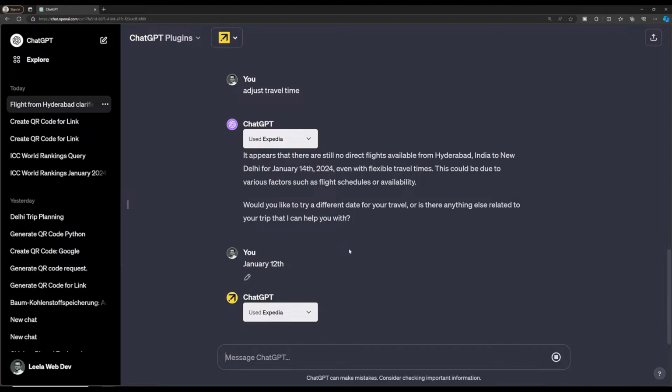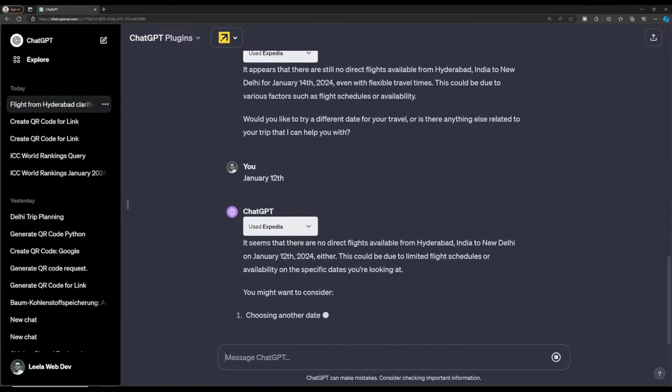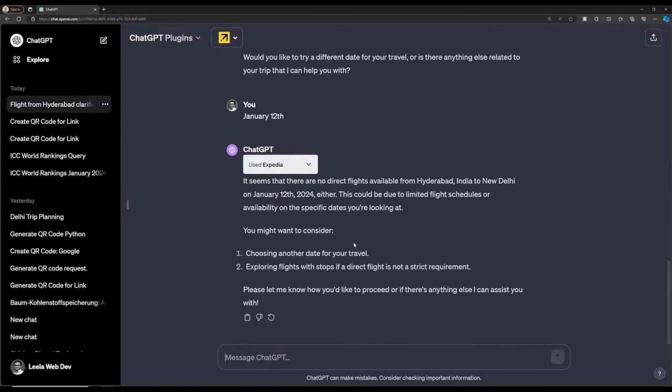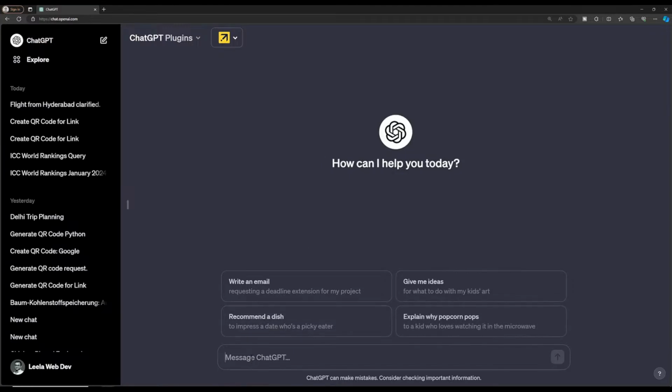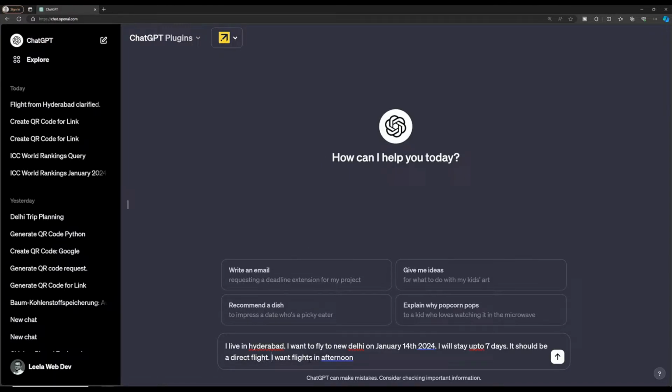So like this we can search. Now it is trying, and it seems that there are no direct flights. Okay, so what we will try to do is take the same search and go to a new chat. Maybe the direct flights are not there, it seems. So we will remove this one, and here I will make it the 24th or anything. Let's see, and here we will type India.